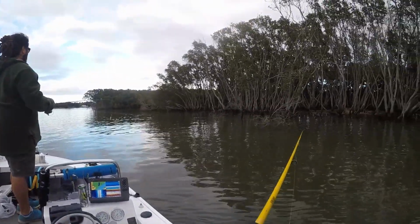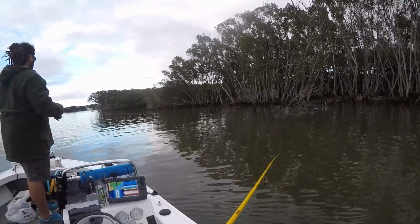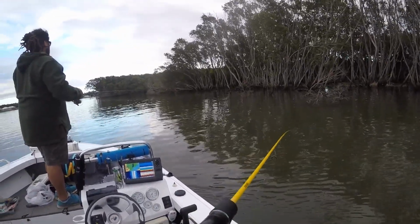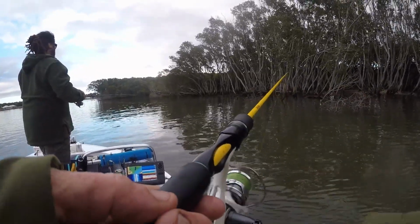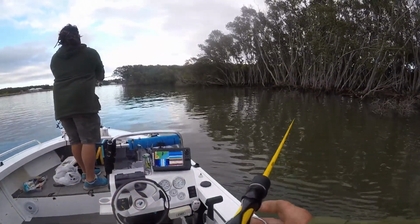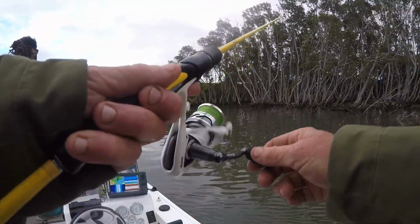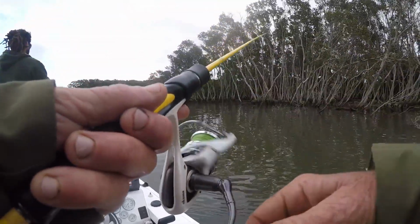Bait spray just in there. Just watch with your deep diver because it's very shallow. That's good, that's the first bait spray I've seen in a long time down here. Feeding on the glassy.